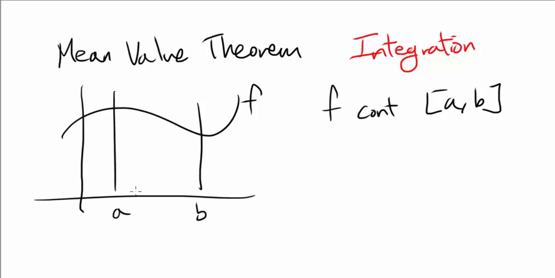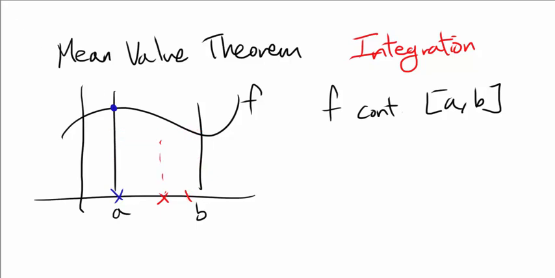And let me ask you this. Let's say you pick any point between a and b. You can pick a if you want to, and you're going to draw a rectangle with the height of our function evaluated at the point and our width of b minus a. So in this case, if you pick the point a, our rectangle is going to look like this. If you pick a point right here, our rectangle is going to look like this. If you pick the point to be right here, you're going to go up, and that's going to be our height, and your rectangle is going to look like this. I think you get the point. If you pick this point, you go up, draw the height, and our rectangle is going to look like this.